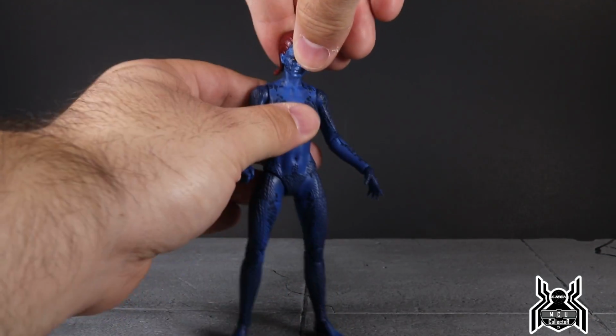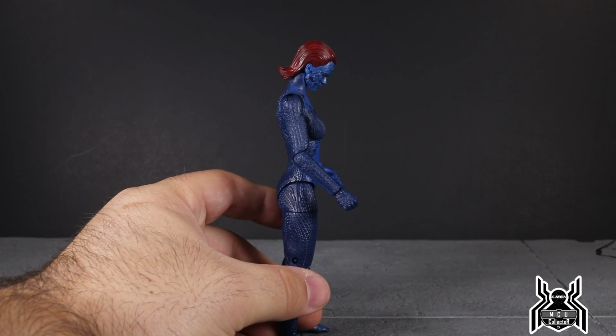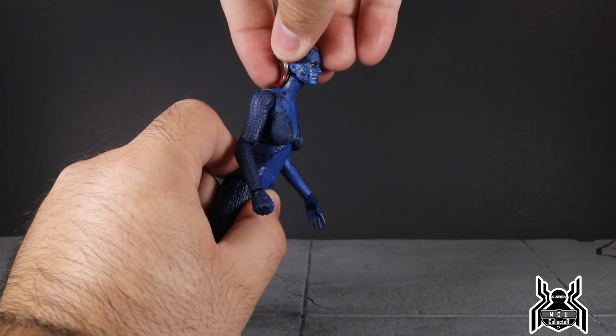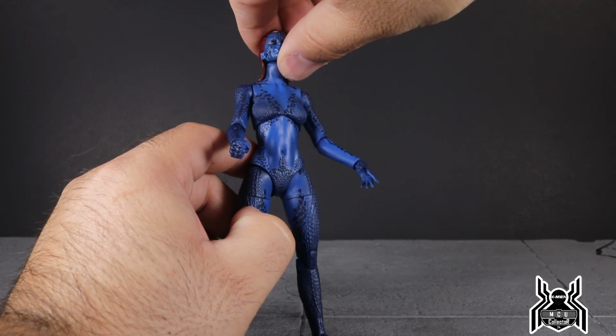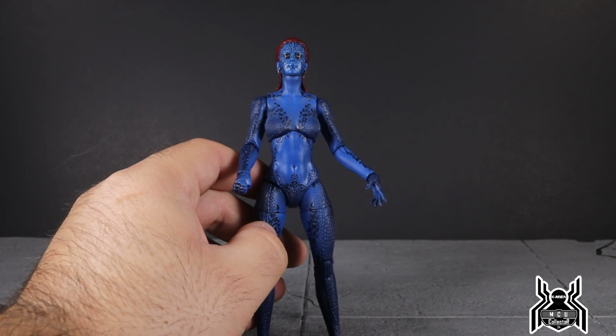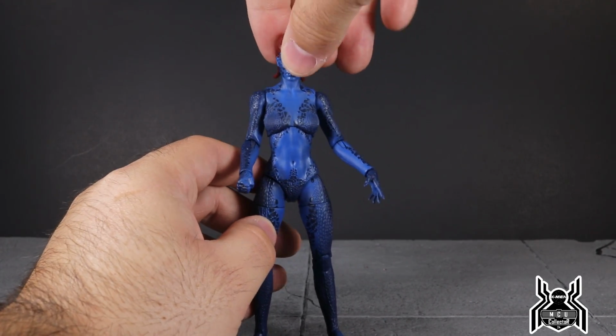Okay, so Mystique's articulation: her head is on the dumbbell joint, so no hinge to it, but she can look down that much. She's really not going to look up because that hair is just going to completely hinder the articulation. So no looking up. And when you do that, it looks like her neck is really, really high. So that's kind of weird.